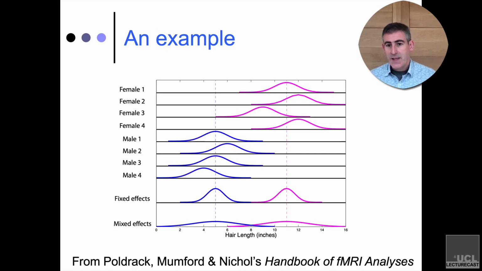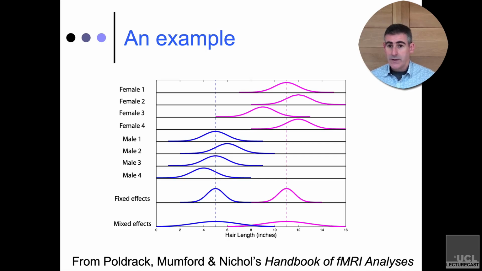So the within subject variance is in that normal distribution. If you measure all the hair lengths in a person, you can compute the mean and the variance of their hair length. What differs across these people and across the groups are the means, not the variances. You can see that if you just look at the 4 men in the 4 blue curves, on average the means are less than the women. The women are to the right, the men are to the left.